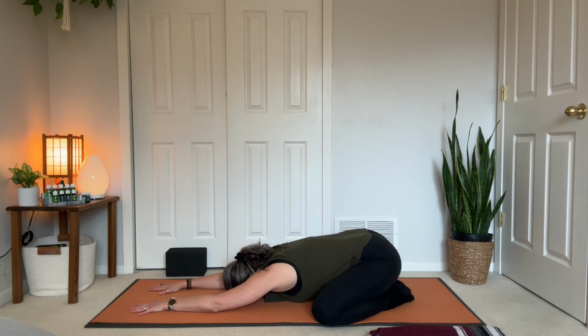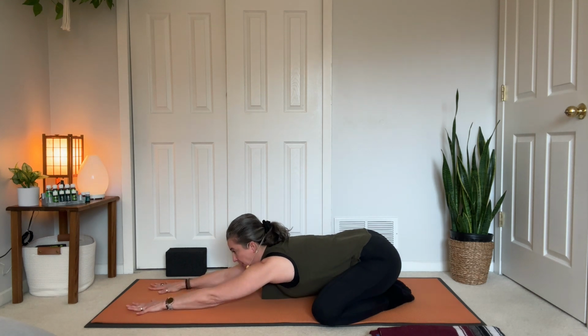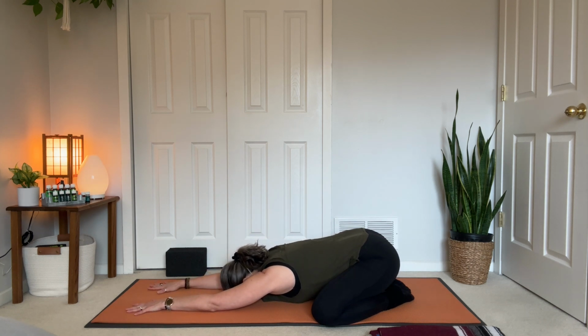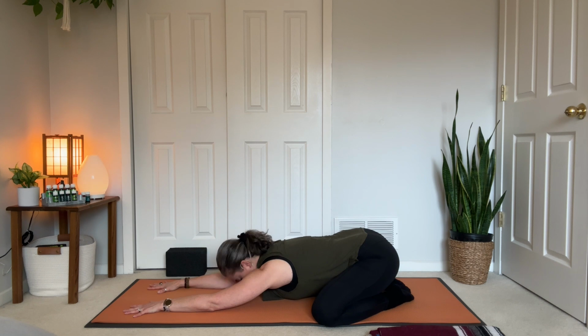and just let yourself relax. So the arms are straight, but they're not engaged. So they're not completely relaxed, but they're also not really engaged. So you want them nice and straight to get a little bit of a stretch, but without working. Feel your breath in the belly.